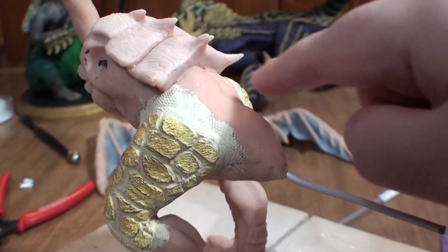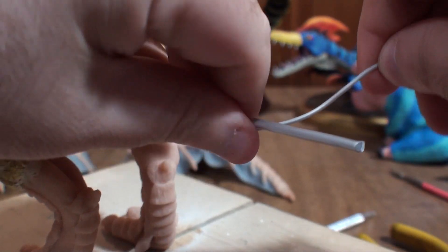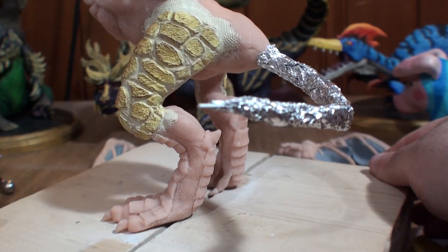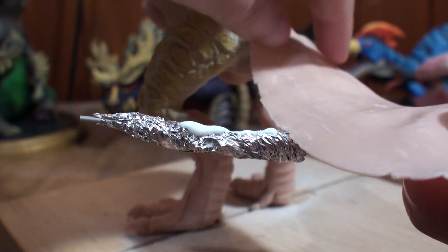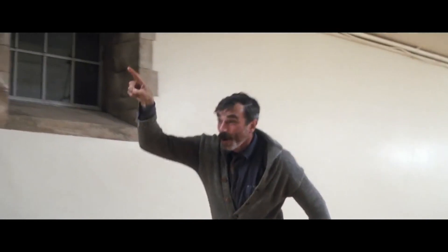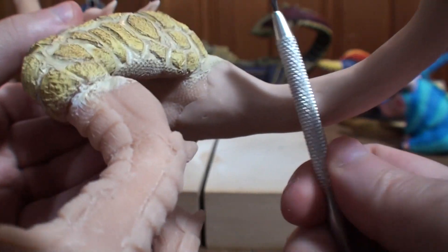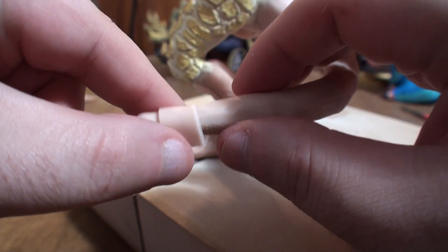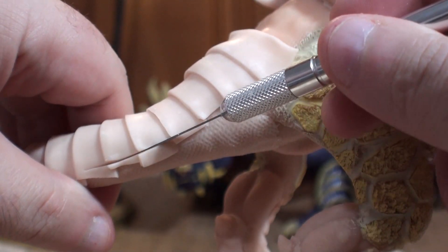Now I'm gonna stop here and work on the tail — it'll be easier to finish off the rest of the back working backwards from here. I start by extending the wire I had from the start; I kept it short so I could work without fear of losing an eye. This is a gen 1 monster after all, and we all know even the shortest gen 1 tail can hit you from across the map. Once the tail is appropriately tail-like, I texture up the bottom, and on the top I start placing down the armor plates. They go all the way from the tip to the start of the back. I chop off the excess and add texture.